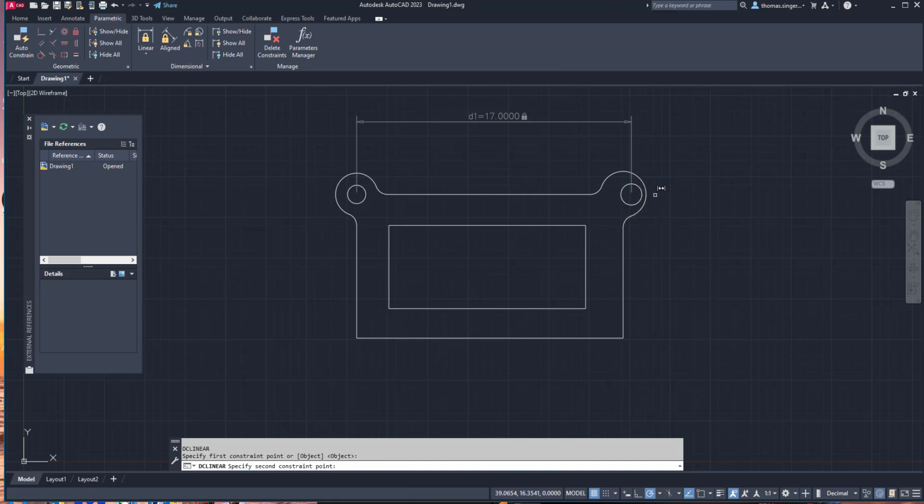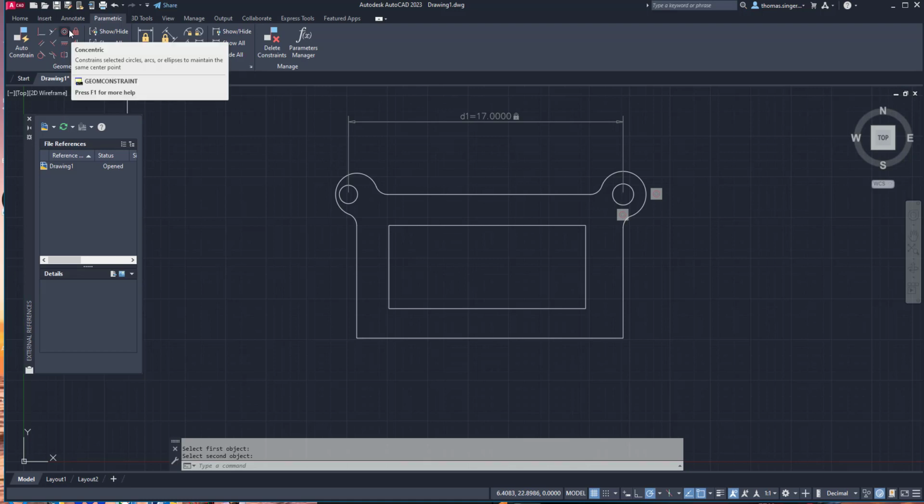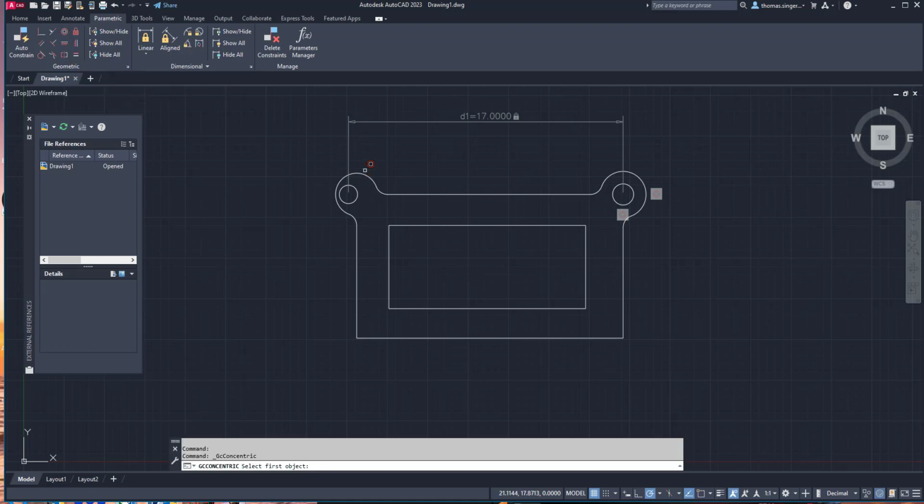So now we need to tie the circles to the locations in the objects. Well, that's a matter of putting constraints onto these particular items. Like for example, concentric. So we can use the concentric constraint and say that the outer arc and the inner arc are exactly the same, and we have to do it to both sides.